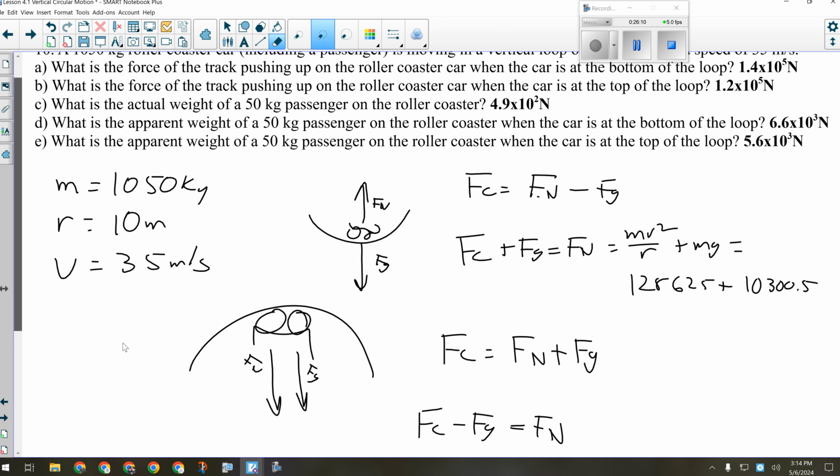And when we're at the top of the loop, okay, so on that one we are looking at, well, they didn't say whether that's top or bottom, or sorry, in or out, inside or outside. Okay, that's poorly worded. Okay, so we're going to say for that one, I'm going to say it's going over the top, and I could be wrong about that. Let's just say that's what we mean.